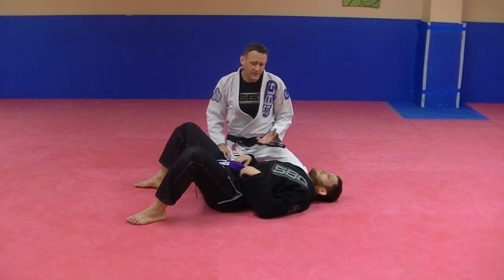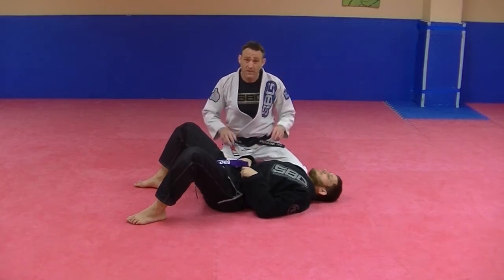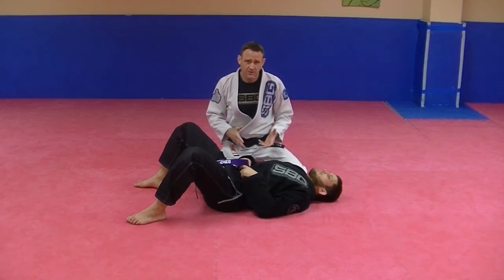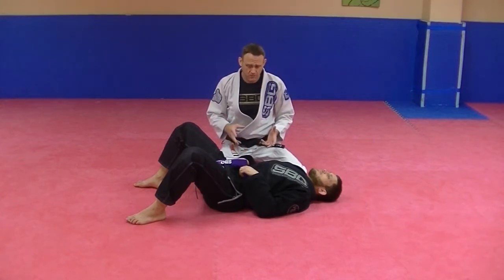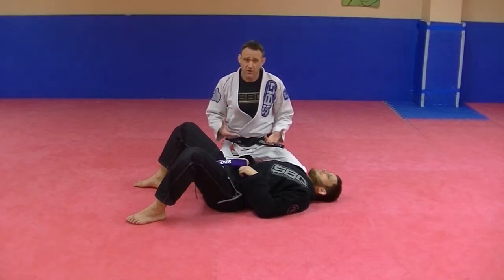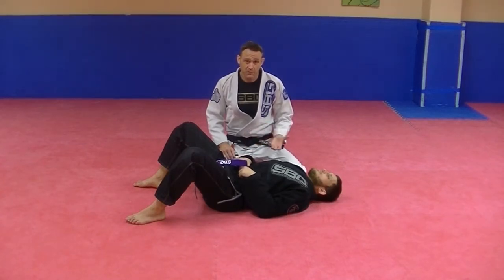But before we can get into that, first we need to really understand the fundamentals and the principles. And by fundamentals, as always, I don't refer to any particular set of, quote unquote, basic techniques. It's not about the techniques, it's about the core concepts for how to control somebody, take away their movement, keep them pinned, and then be able to, out of your positional dominance, create the submission. So position before submission. In this case, we start to develop the submissions within the position, but that all has to do with positional control.